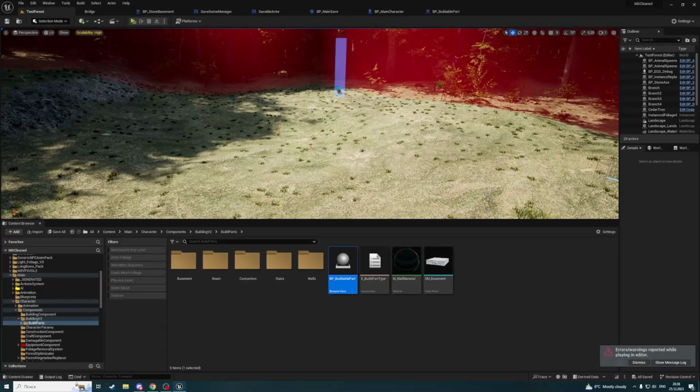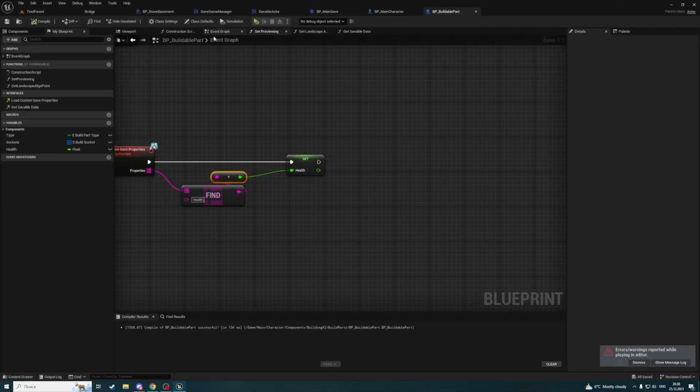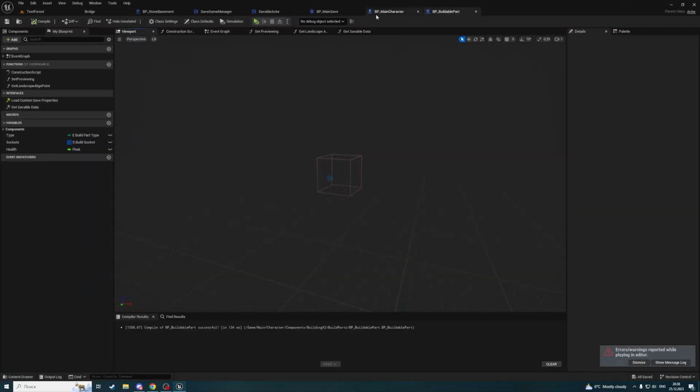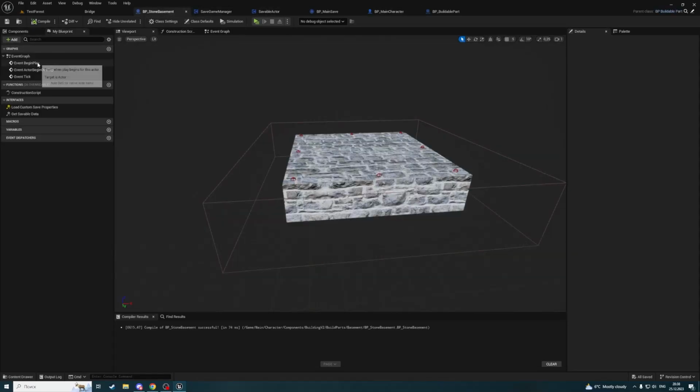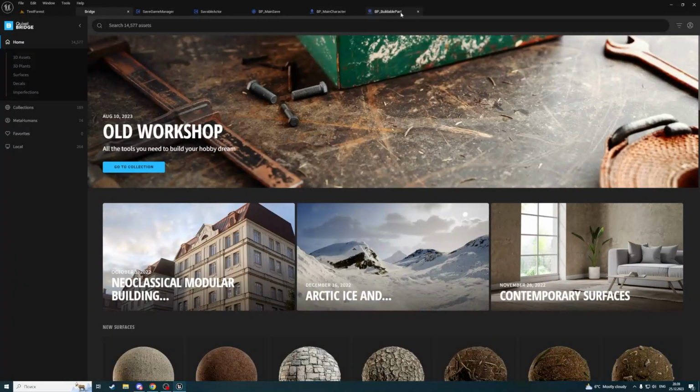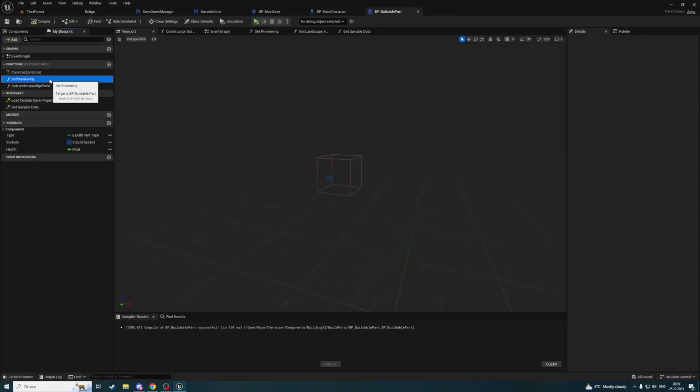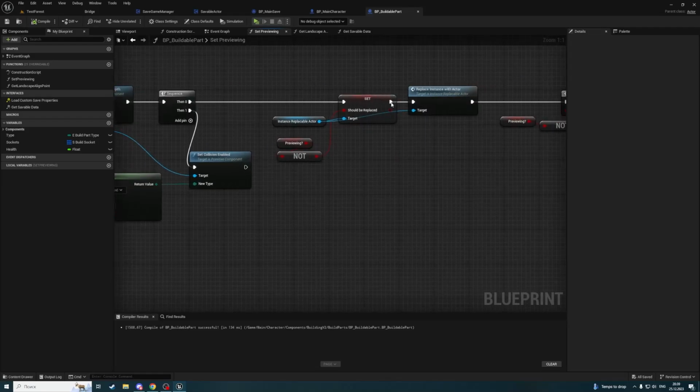Well, and unfortunately, I really don't know how to show you how health works. Oh, okay, let's do it like this. Let me open my buildable part, and I have a function called setPreviewing, and it is false when it is built.